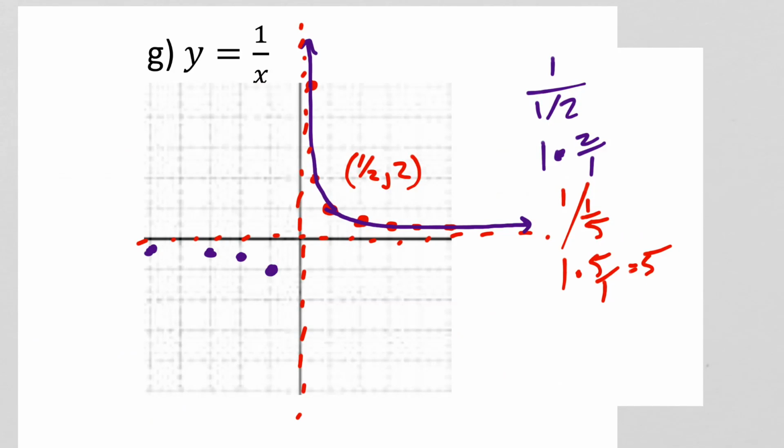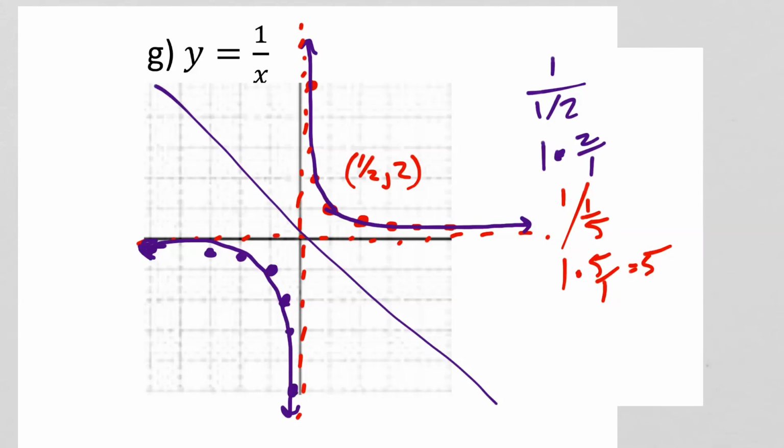Again, notice I'm getting closer and closer to 0, this time from the bottom. And as I move closer and closer to 0, moving left from the right, well, what's going to happen? Well, at negative 1/2, I'm going to be at negative 2. At negative 1/3, I'm going to be at negative 3. At negative 1/5, I'm going to be at negative 5. So it's that same asymptotic behavior, this time in negative land. And again, look, it's like a perfect mirror image, kind of like flipped across that line. That's kind of crazy. But there you have it.